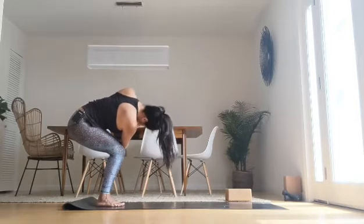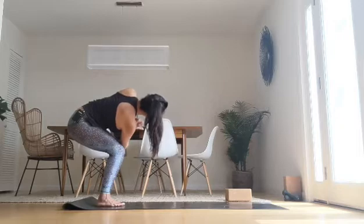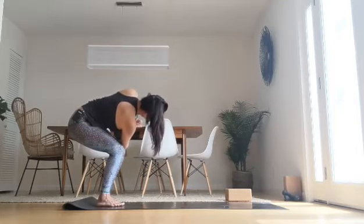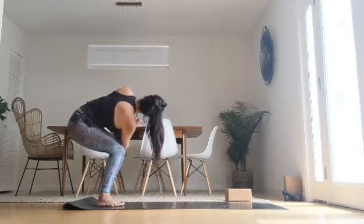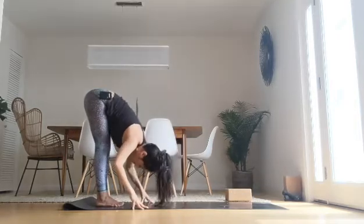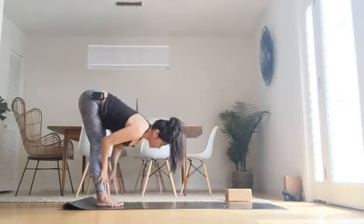Make sure that the front of your shoulders are moving back, away from the sternum. You want to make your collarbone wide. Breath in here. Full forward breath out. Flat back inhale. Hands to the top of your mat.